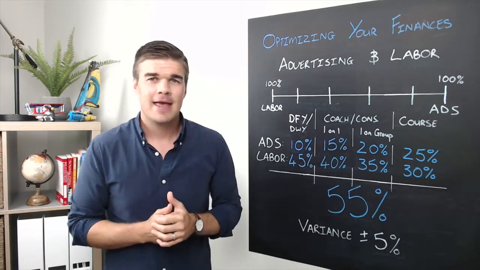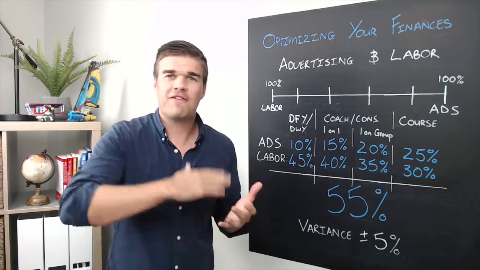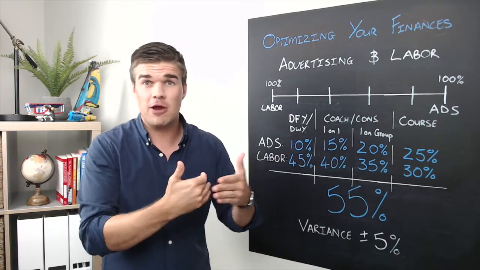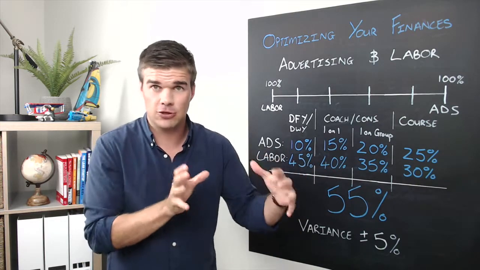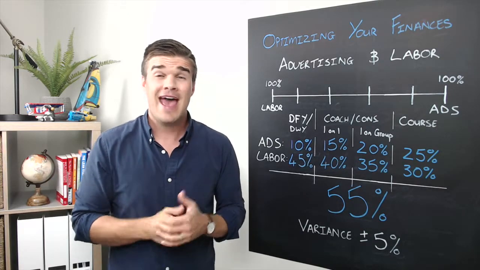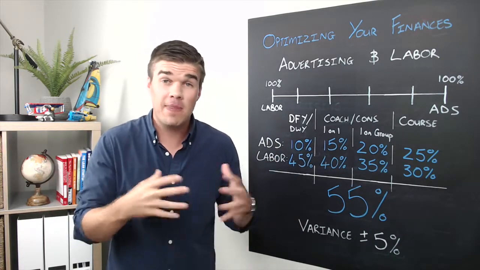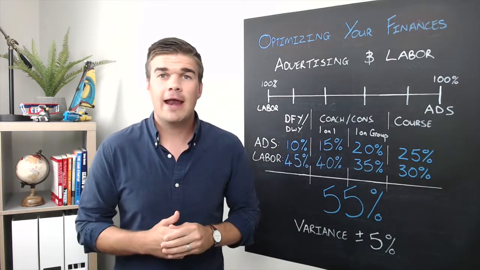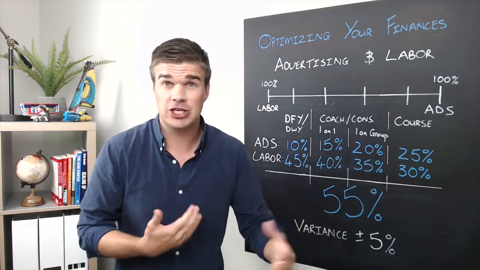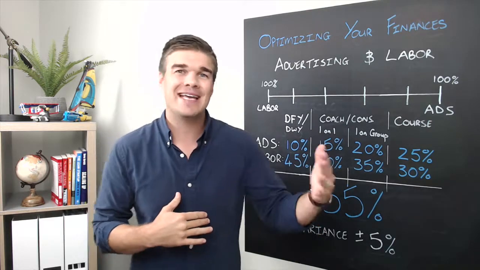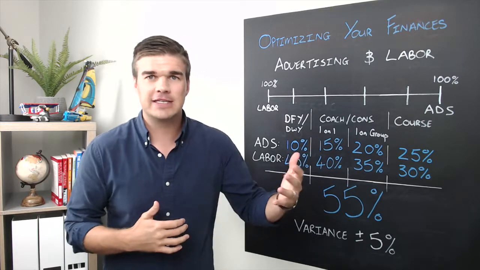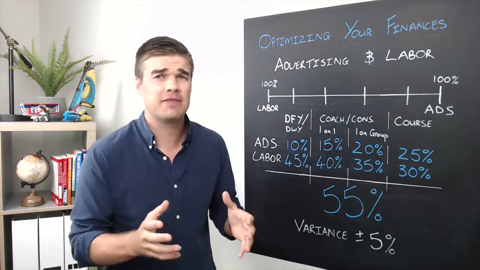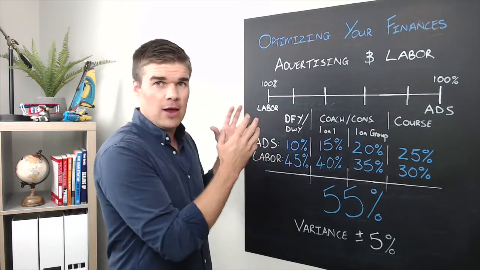Now imagine you're in second gear. What would happen is your revs would fly up, so you're probably five or six thousand revs per minute. You'll be expending a huge amount of energy, just shortening the period of time that you can continue to operate under those circumstances because you're going to be burning through gas and you're going to put a huge amount of stress on your engine and run the risk of a blowout. The adverse is also true if you're in fourth gear. Now all of a sudden your revs may drop down, which means you're expending less energy, but you're going to struggle to maintain traveling at 50 miles per hour for an extended period of time without the fear of stalling out your engine.